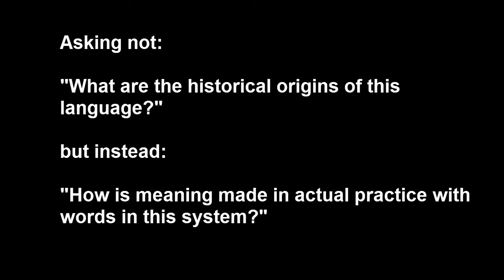Nineteenth-century historical linguistics took for granted the relationship between words and the things or concepts to which they referred. This relationship was not at issue for these historical linguists. But Ferdinand de Saussure made a radical break from this tradition. In his book entitled A Course in General Linguistics, published by two of his former students a few years after he died, Saussure asked a different kind of question — not what are the historical origins of this language, but instead, how is meaning made in actual usage of this language system? Traditional linguistics took for granted the relationship between the word or sign and the object or concept that the sign pointed to — the meaning or the signified. But Saussure argued that there is no necessary connection between the sign and its signified.